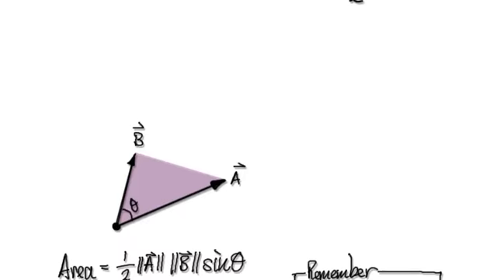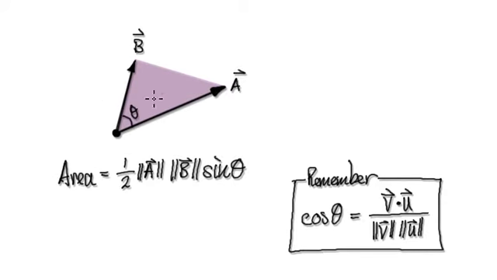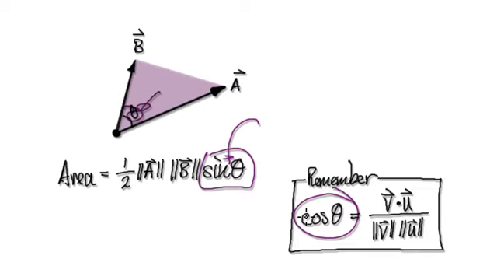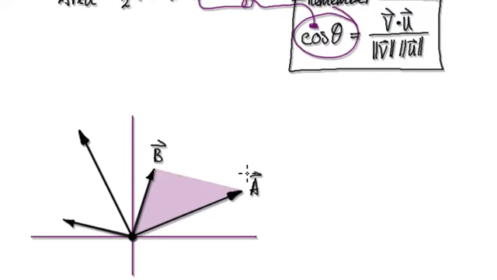So following on from the previous video, we were trying to work out the area that exists in between two vectors. The area that exists in between the two vectors. So the area is given by this, but the thing is, we only know how to work out cos of this angle here, but we need sine of that angle. So we need a way of getting from cos to sine, and then we got to this stage here.